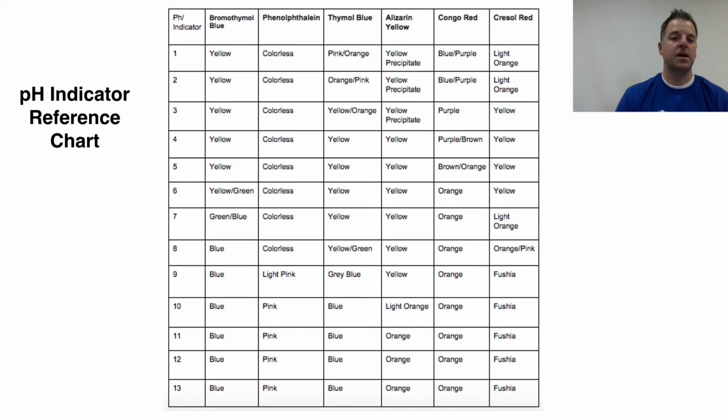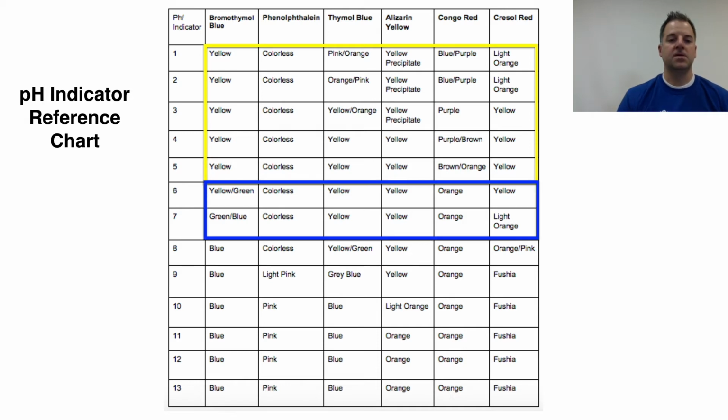As before, we mentioned that when you have a sample that turns yellow, the pH is between 1 and 5, so it really narrows down what area of the chart that we should be looking at, and also what pH we should be looking at. If my sample turns an in-between yellow-green or green-blue color, it's probably in the neutral, somewhere around 6 or 7. And then if it's 8 to 13, it means our samples turn blue.